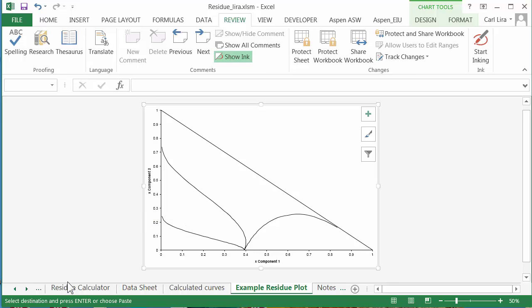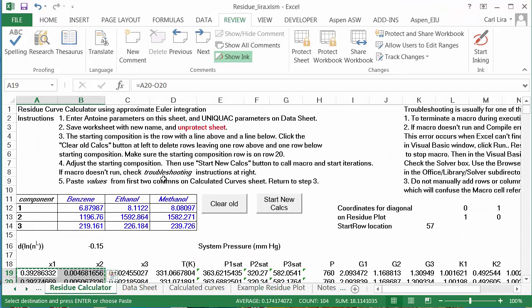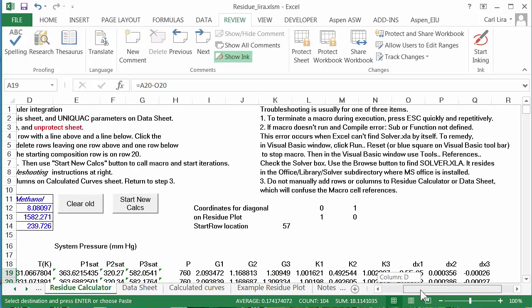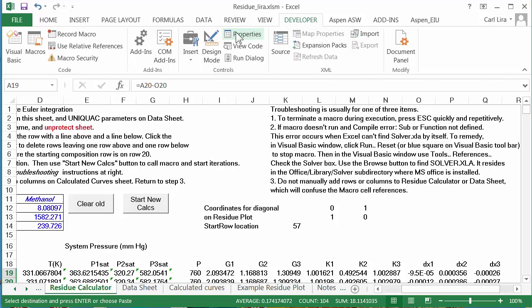Okay, let me tell you something else before we quit, some other things that might happen. This happens particularly on older versions of Excel. Excel sometimes can't find the Solver tool that is used at each of the lines. And so you might get an error. And when that happens, you'll need to come over to the developer side.